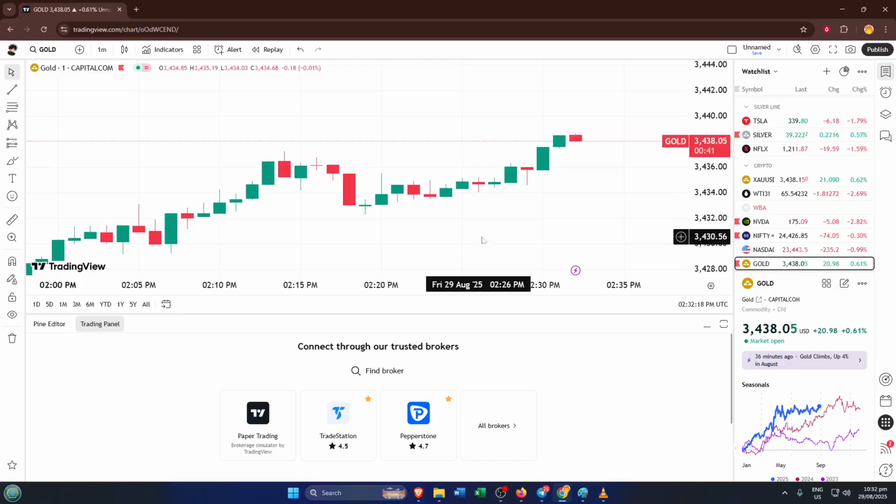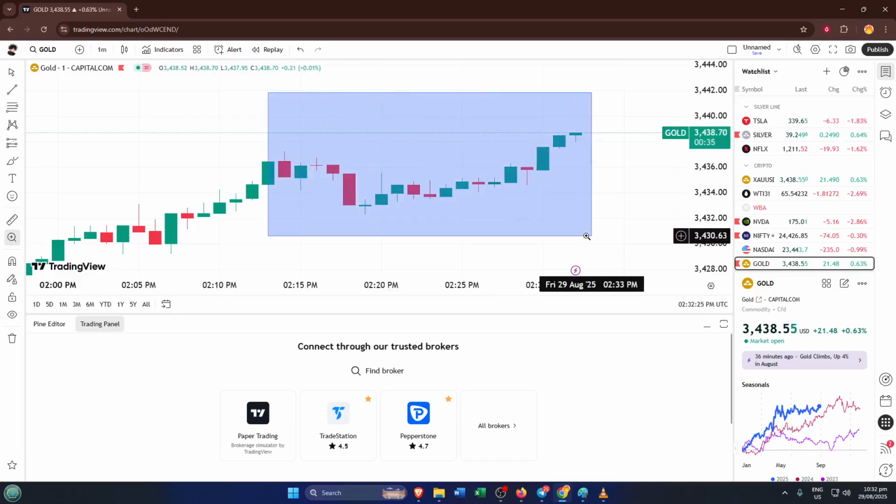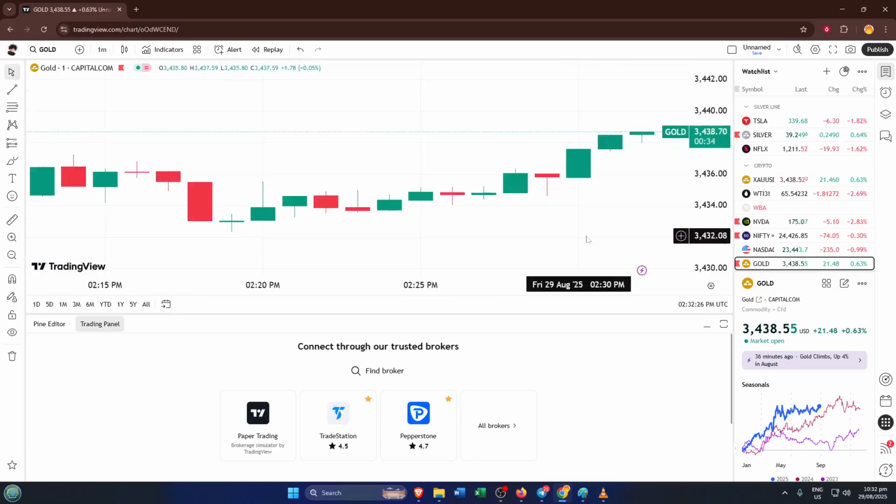But what if you want even more precise control? TradingView's toolbar has your back. Look along the left-hand side for the toolbar and find the magnifying glass icon. That's your zoom tool. Click it, then go back to your chart. Now just click and drag to draw a box around the area you want to focus on. When you release the mouse, TradingView zooms in right to that exact spot. It's perfect when you want to zero in on a specific price swing or pattern without any guesswork.